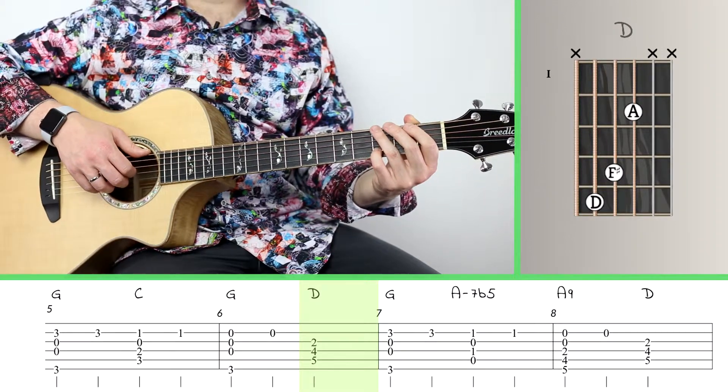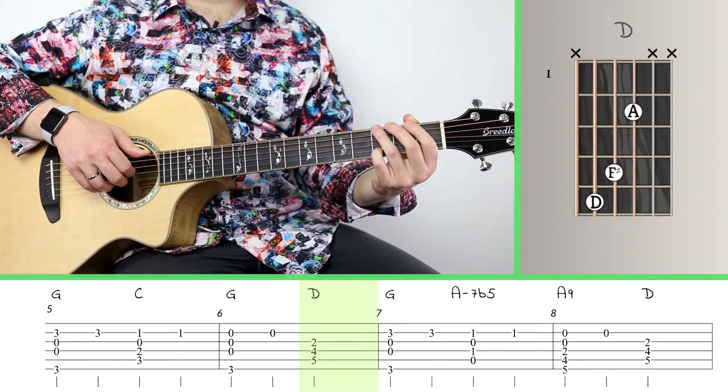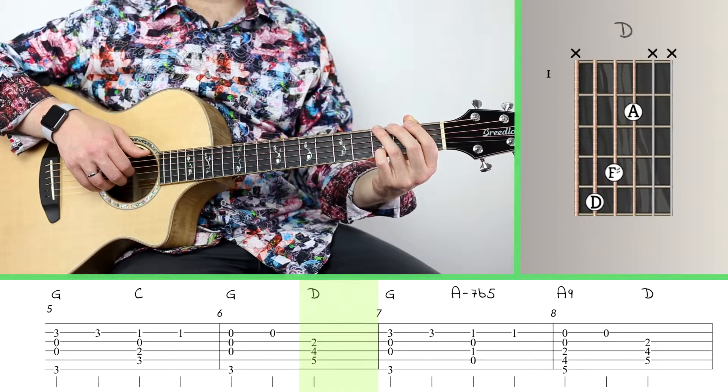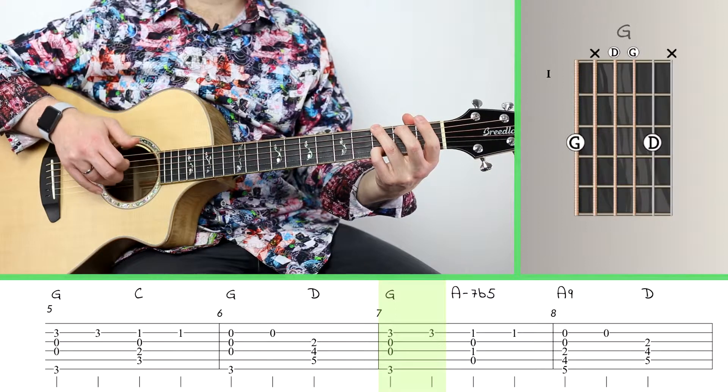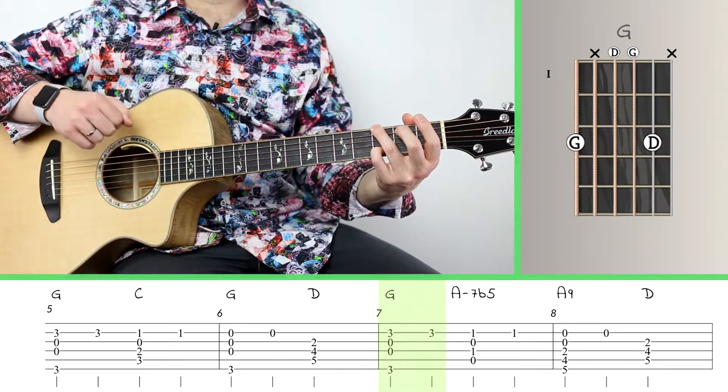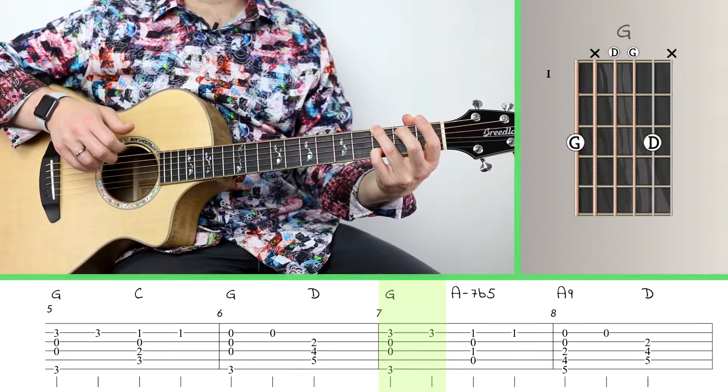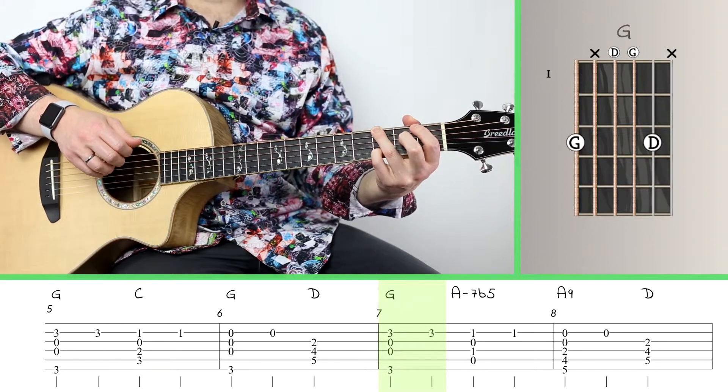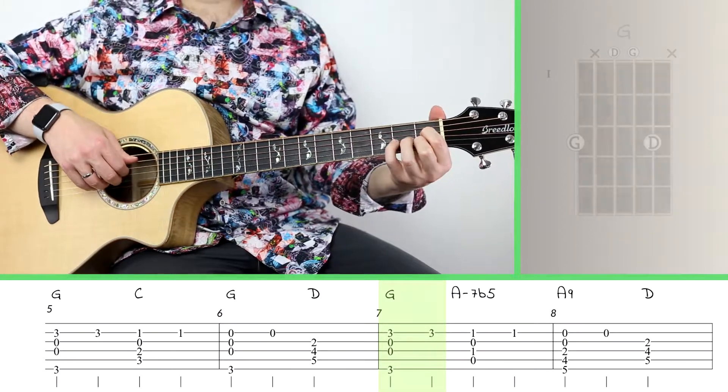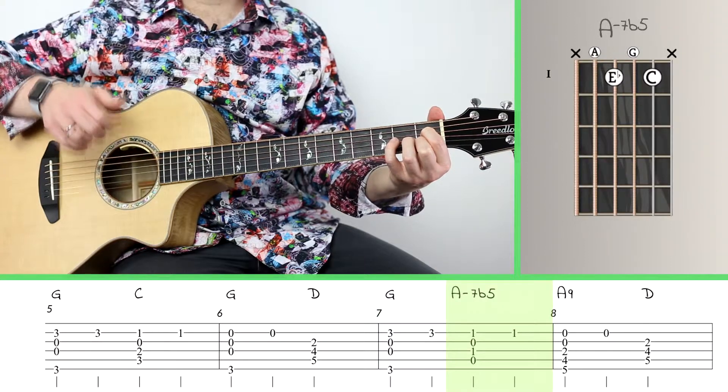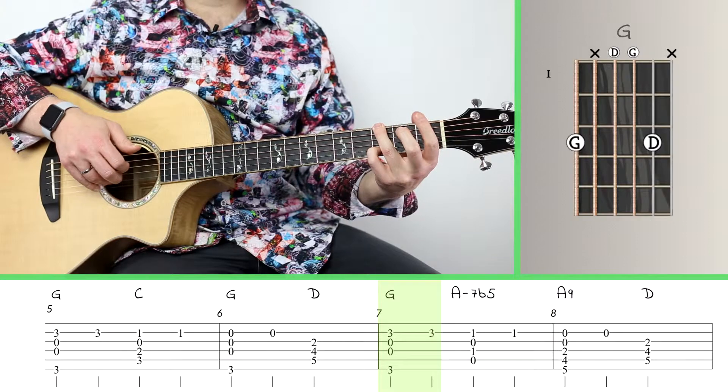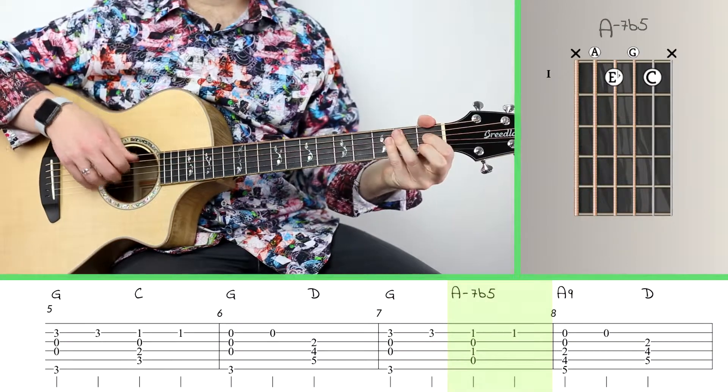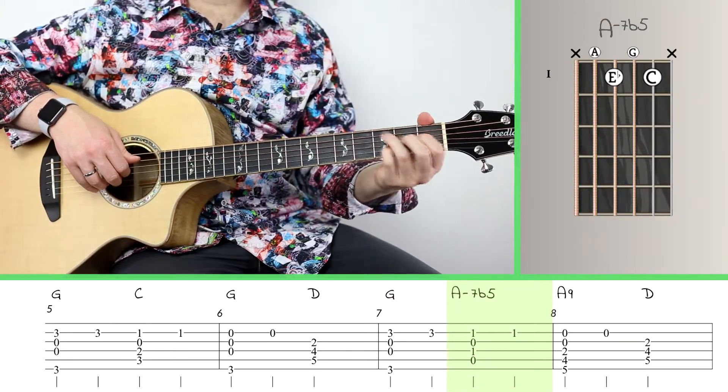And then measures seven and eight have a pretty similar melody, but it starts to sound a little bit different because there are some different chords used. So we start again with a G that we had in measure five. I'm now on measure seven. It starts off the same way as measure five, but instead of going to C major, it goes to A minor seven flat five, which sounds really dramatic for Twinkle Twinkle Little Star. But when I was doing this arrangement, I couldn't resist a little bit of drama.